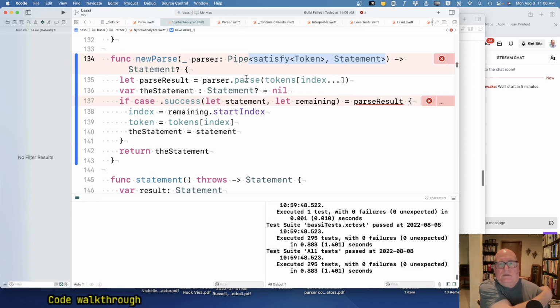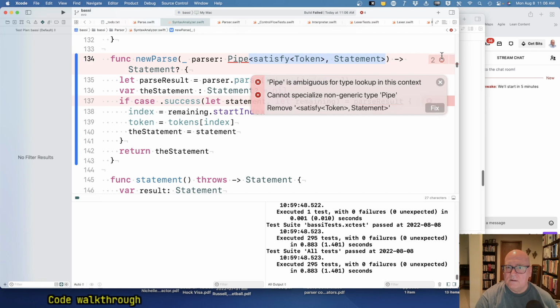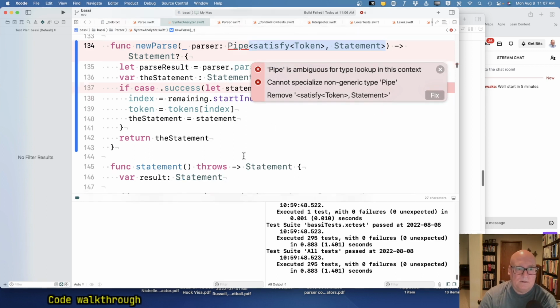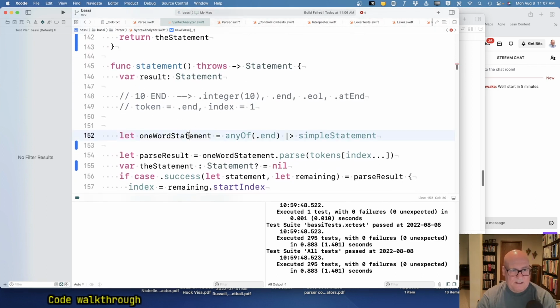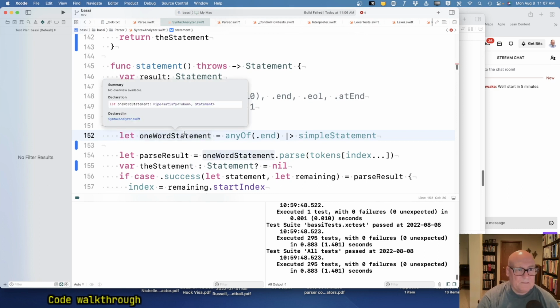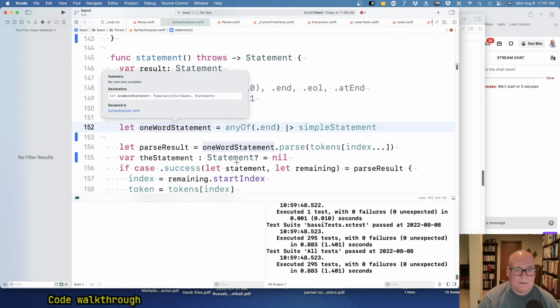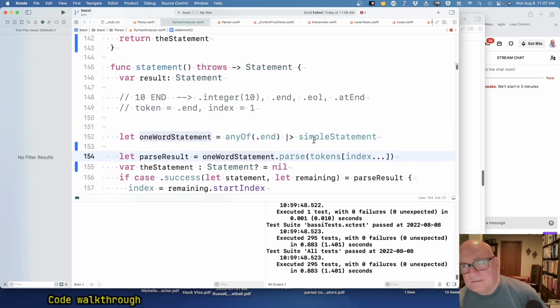Type is satisfy token and statement. Pipe is ambiguous, cannot specialize non-generic type pipe. Well, the worst is it told me that's what the type was. Pipe of satisfy of statement. Okay.